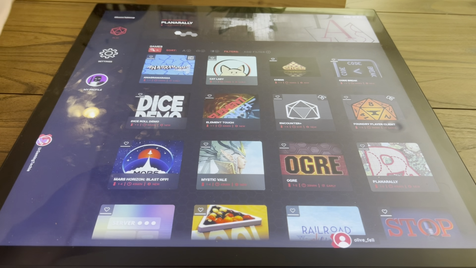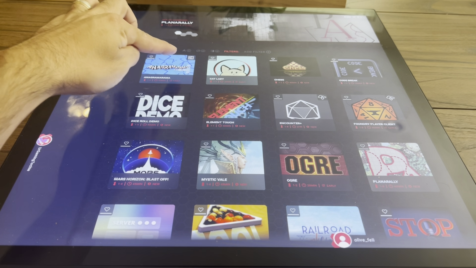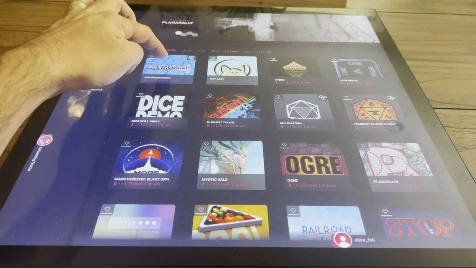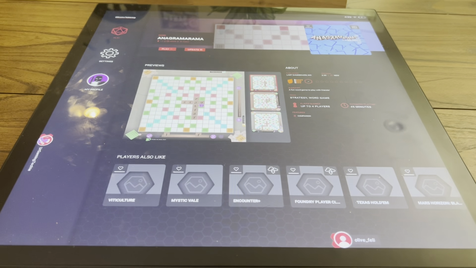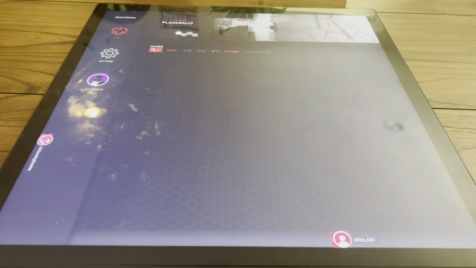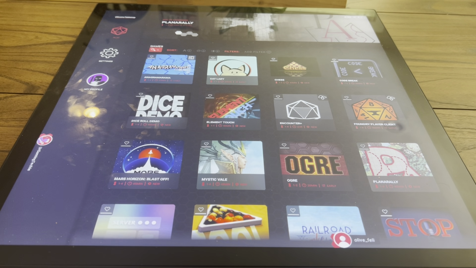Going back to the main menu here, you can see that little icon right there on the top right. That essentially means that you can update the game because there's a pending update. So if I click on this, you can see there's an update available right there, and that's how you would update a game. If you see that icon in the main menu, you know that there's an update available for that game.